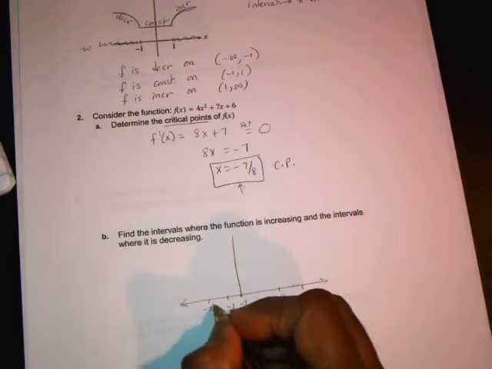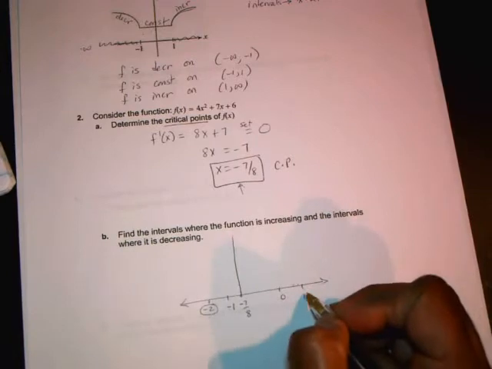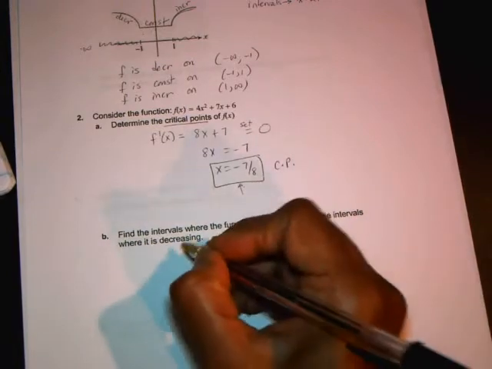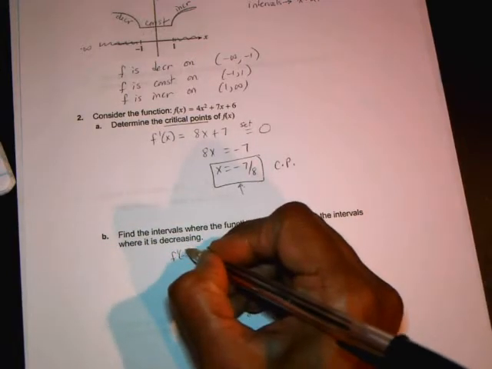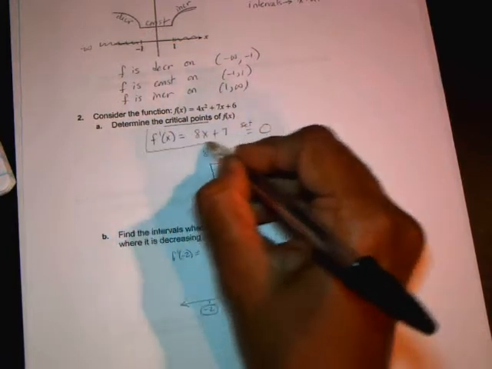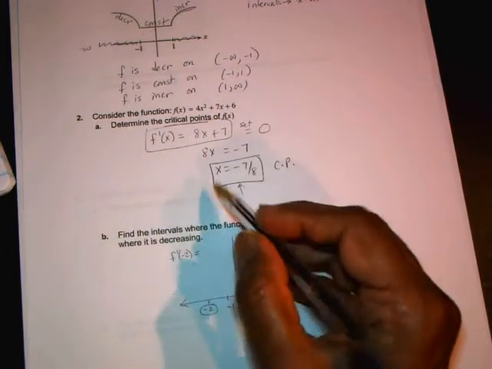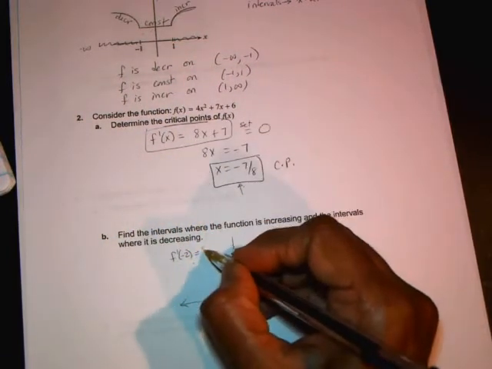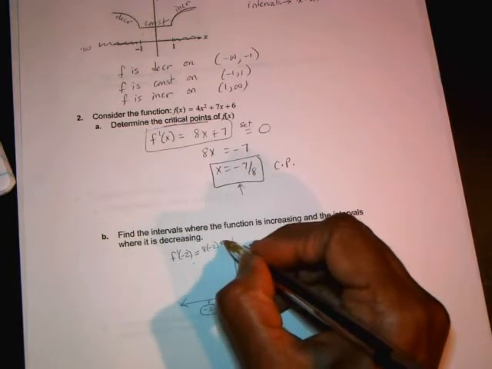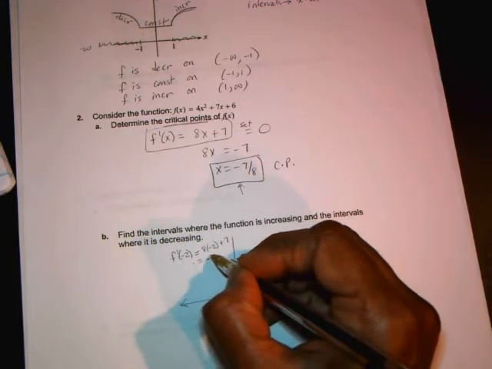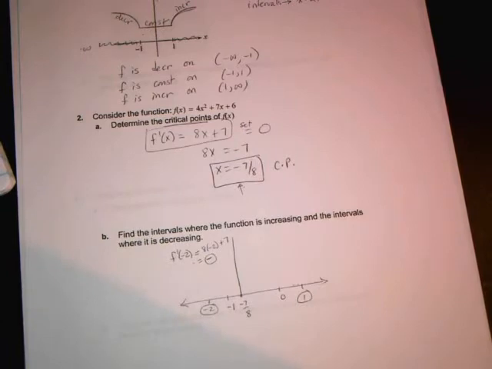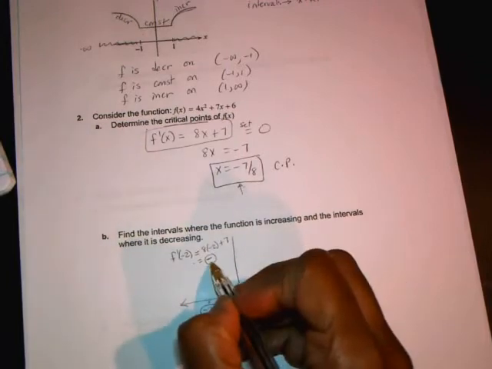And what we're going to do is, let's say we pick negative 2 and let's say we pick 1. These get plugged into f prime. F prime is over here. If I plug in negative 2 for x, that's 8 times negative 2 plus 7, which is a negative number. It's negative 16 plus 7, it's negative 9. I don't really care about the 9 part of it. All I need to know is what the sign is.